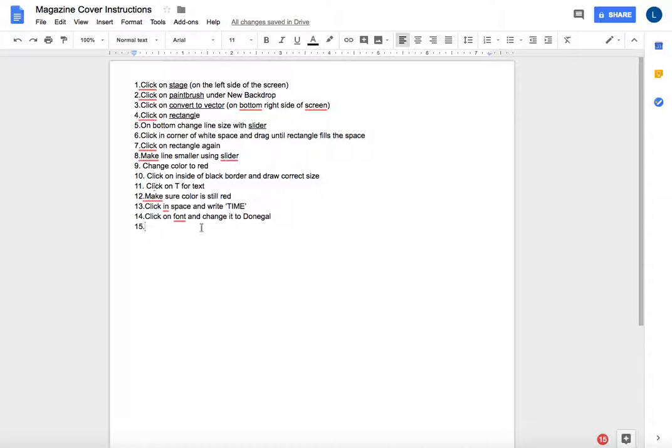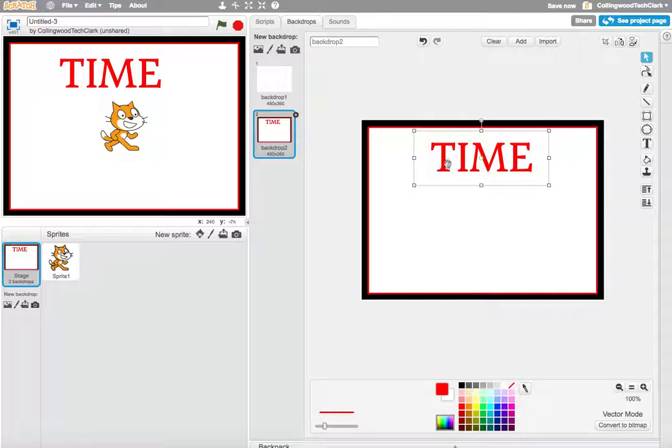So on the black select arrow, click on time text and resize it by pulling the corner boxes out. Alright, where are we at now? We're at 16.